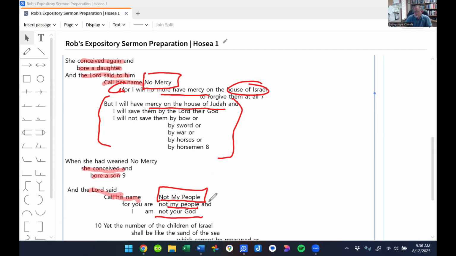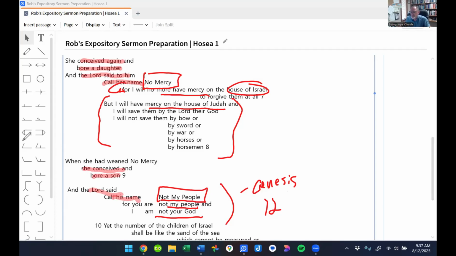This is a shocking statement, because if you know your theology, in Genesis 12, one of the things that God promised to Abraham, and thus to all of his descendants, is he said, I will be your God and you will be my people. That was a covenant relationship that God had made to be the God to his people and to be a faithful parent to them. And now God is saying the terms of the covenant have been shattered and broken, and therefore I am no longer obligated under the terms of the covenant to continue to be your God. So that's a really harsh sentence that God is passing down.